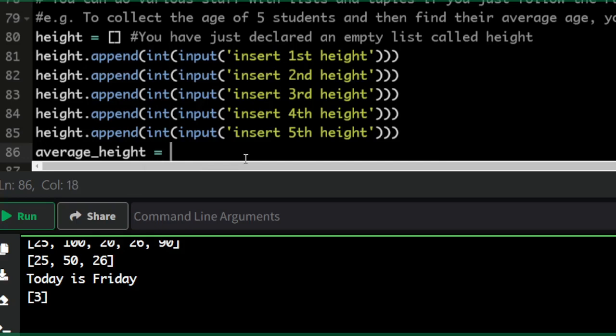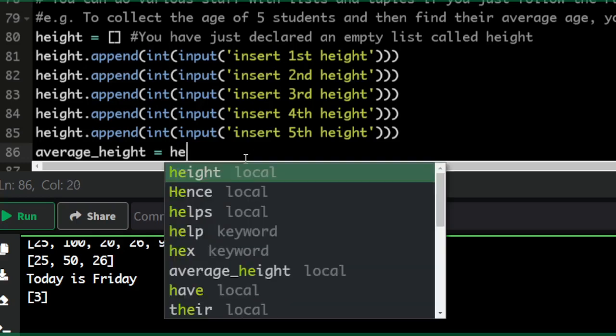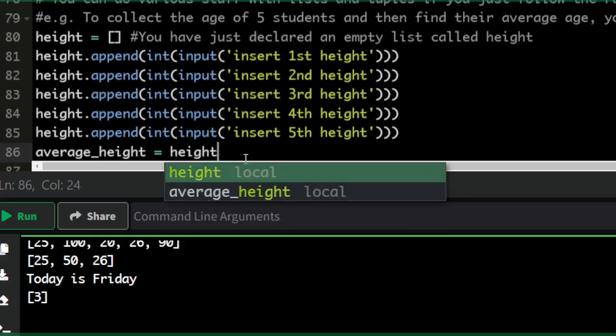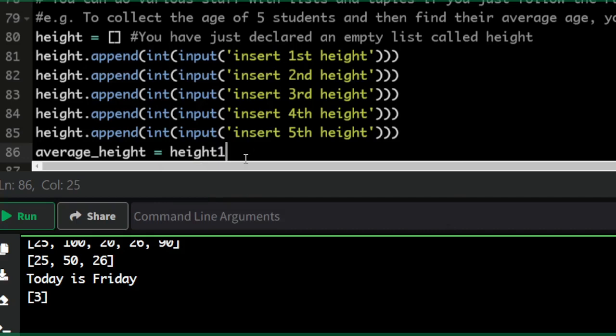You can say average height is equal to, you call all the elements of the list. You can say height 1. Although there is a function for this, a shortcut, I don't want to reach there. I have not taught you all those things before. I want you to learn them when it is time to learn them. So let's just act like amateurs now, picking all these things one by one.